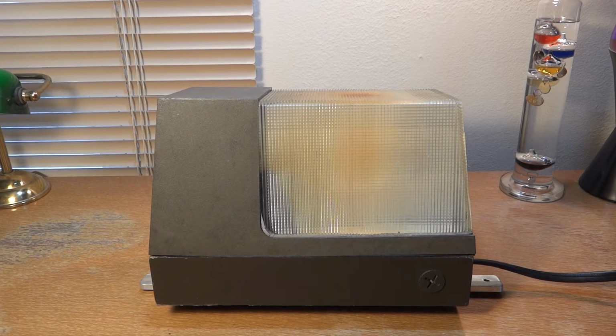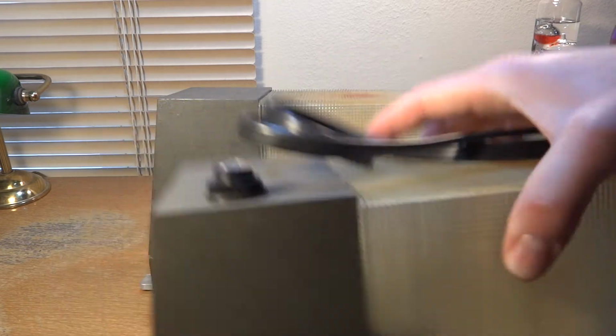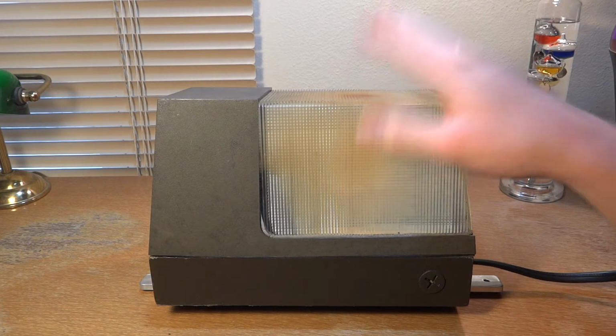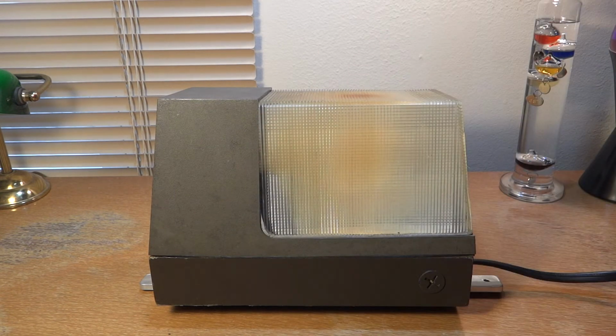Hello everybody, today I'm going to show you this Hubbell 70-watt high-pressure sodium wall pack without photocell. I have one which has a photocell right here, so I have two of these. This one, like I just said, doesn't have a photocell. So anyway, I got these two, the one that I also just showed you, and the 50-watt high-pressure sodium ceiling light from my local university surplus store. And I got these for $3 also, so three high-pressure sodium lights for $3 a piece.